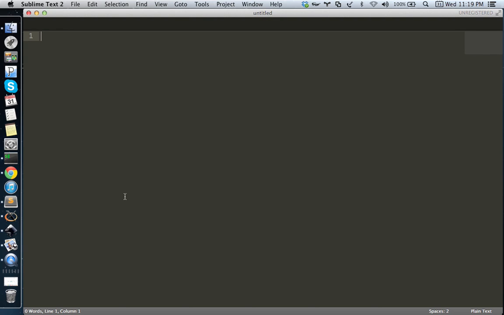We need to have a Mongo URL. In this case, I say mongodb://localhost on port 27017, and let's say the DB is Telescope. And let's create another one.